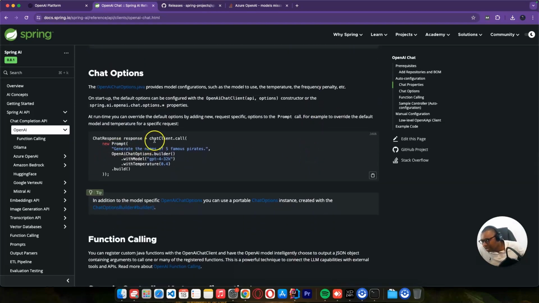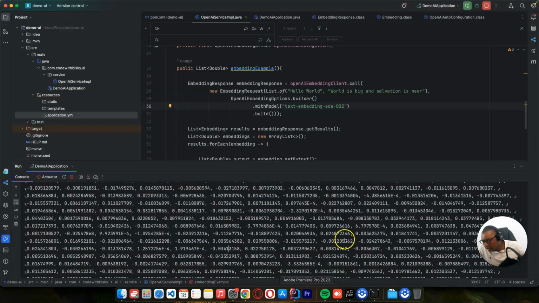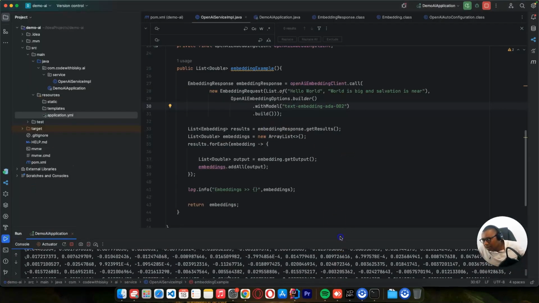The implementation is just using the chat client. So it's going to be the OpenAI chat client, and we can ask a question and we can get a response. So let's go to this, and this is our code. Let's copy our code. This one was for the embedding example.